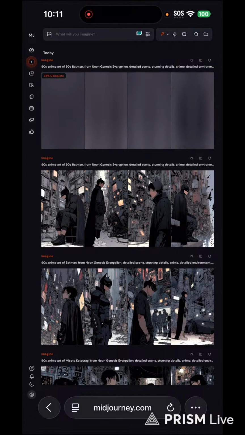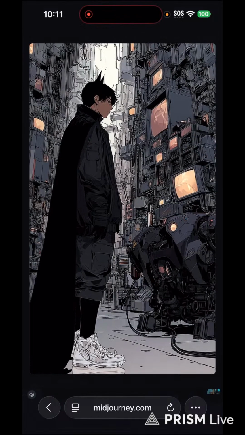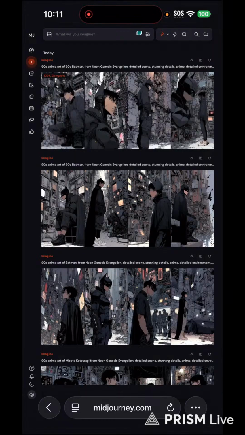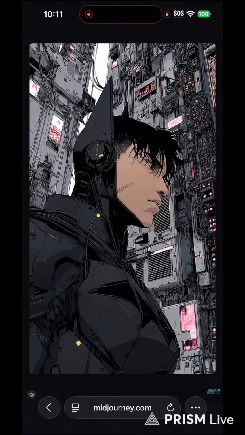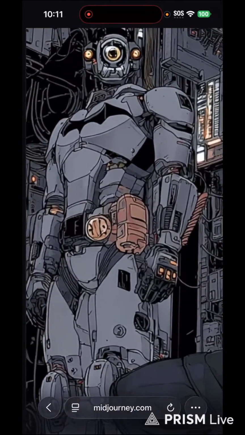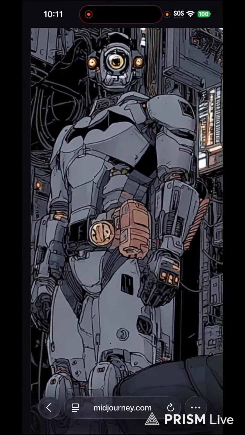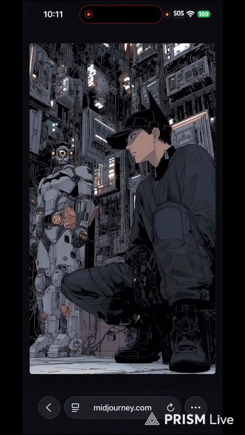You can make some really cool wallpapers if you know what you're doing. Bam, right here. You can see right here. Bam. This is something in my art style. This is something that I would definitely do. And so what do you think? Look at the armor. You can see a robot Batman right here. That is awesome. That is really cool.